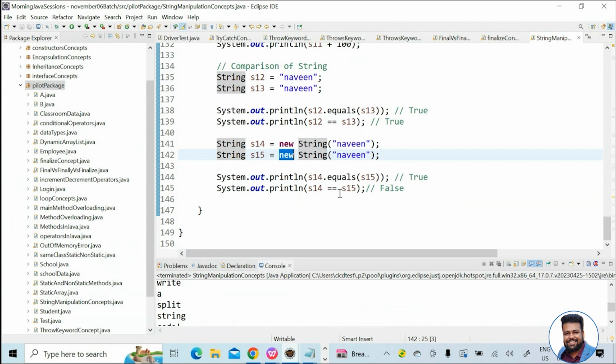So every time you need not worry about whether it is coming from a new object, or whether it is the same object it is identifying. It is better that you always use equals, and there are no issues with equals. That is the reason why string has given us equals. If you are only focused on the value, then you can simply use equals and it will ignore all such cases.